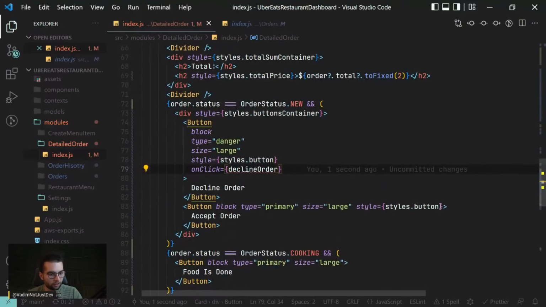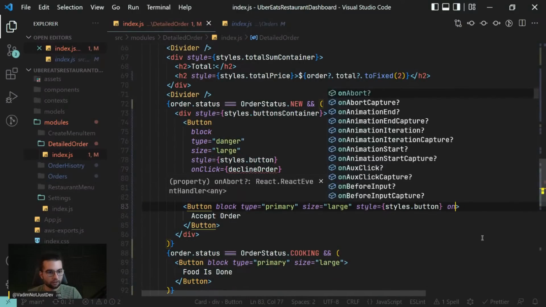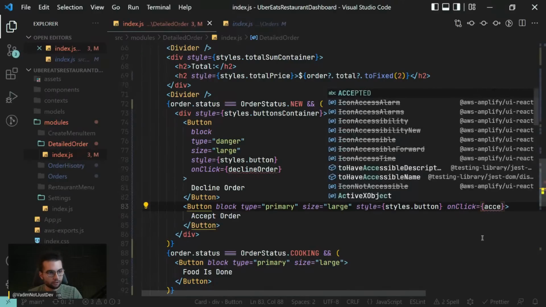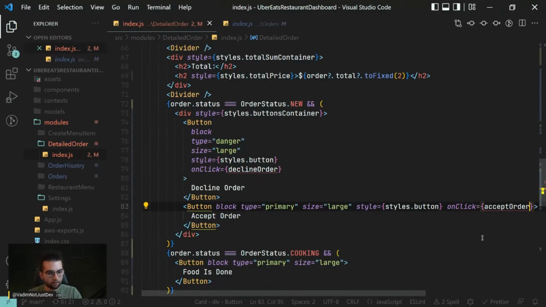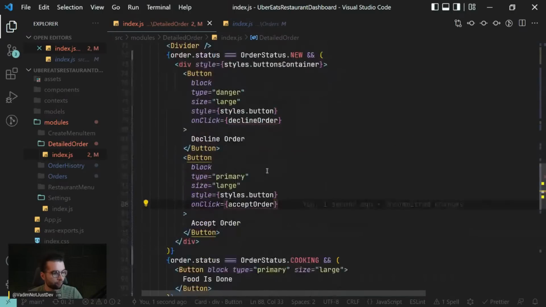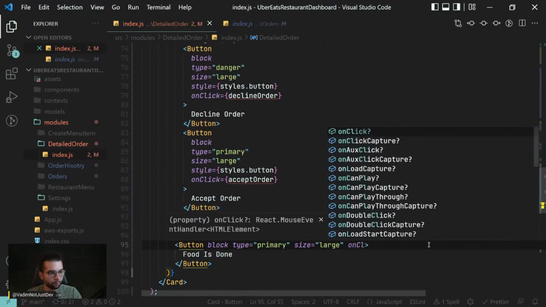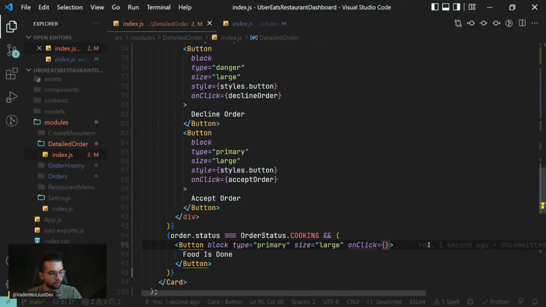Let's do the same for the accept order. On click, it's going to be a function accept order. And let's do the same for the food is done. On click, ready for pickup.